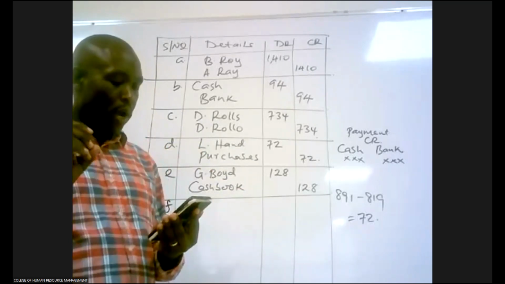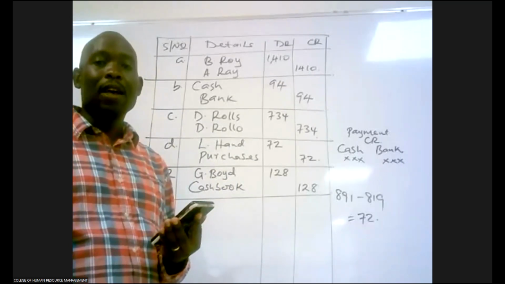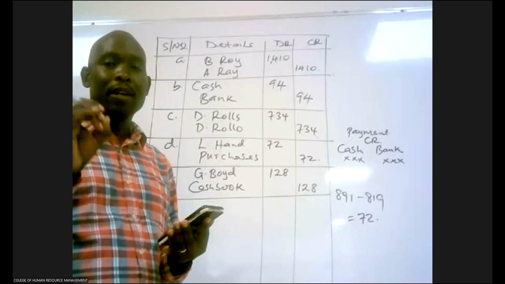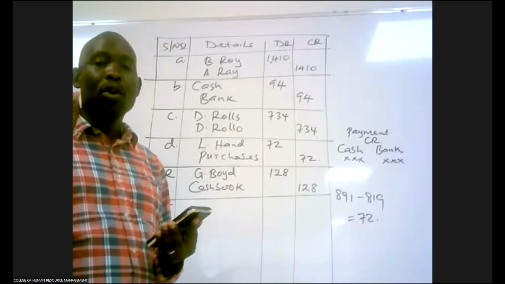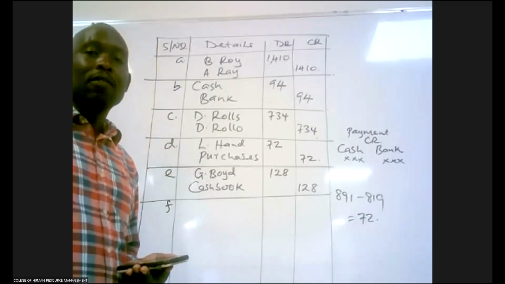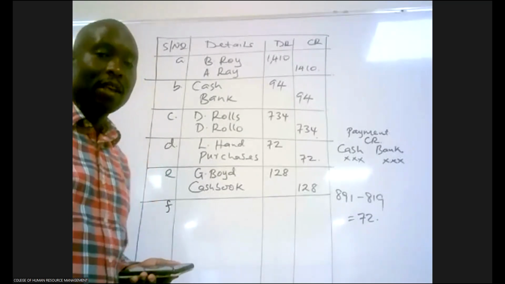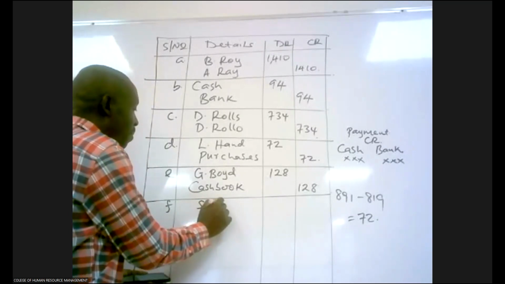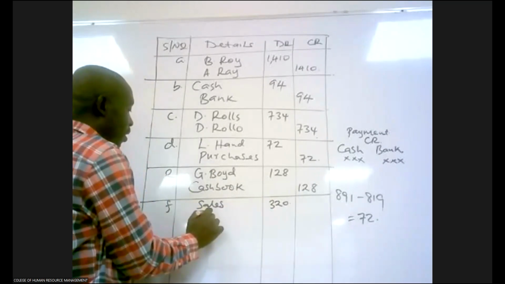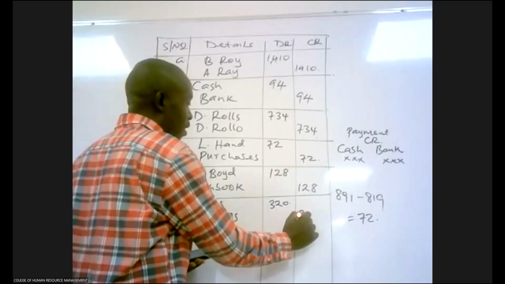So in this case, when you sell fittings, which is a fixed asset, we should credit the fittings account. But the mistake that happened here, we credited sales account. When you do so, you do a reversal. Remember you have credited sales by mistake instead of crediting fittings. So to reverse that, you debit the sales by 320. Then you credit the correct account which was supposed to be credited, fittings, 320.